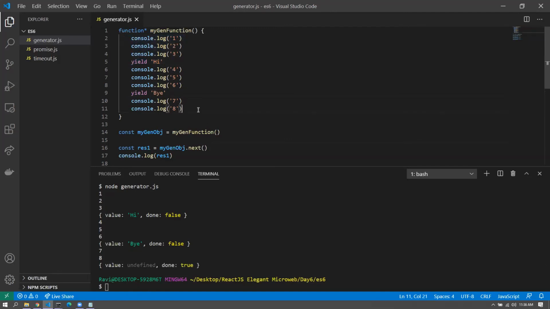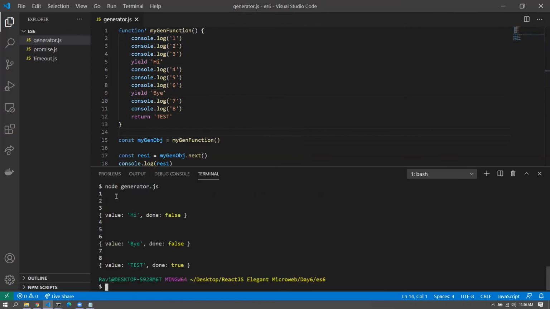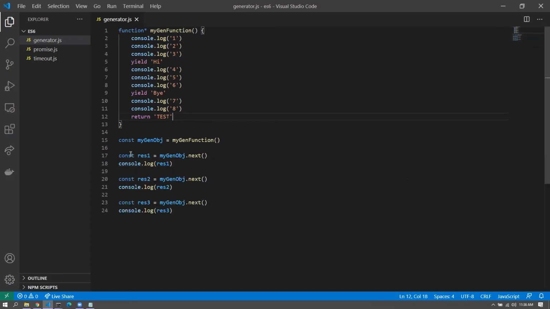But at the end, if you want to return something, you go with the return keyword right at the end of the function. So if I rerun this again, you get at the end the value test, and done would be true. All right, so this is the syntax of a generator function: intermittently pausing the execution of the flow plus yielding a certain result right in the middle if you want to.